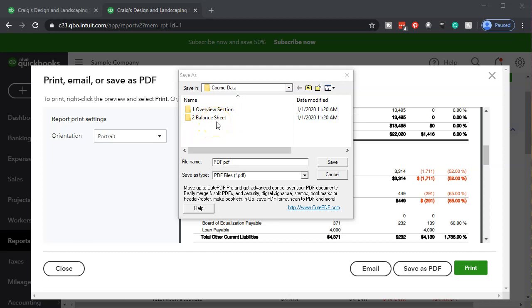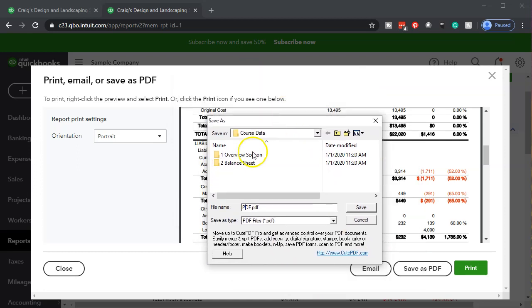Obviously, if you're in practice, you want to label your information probably by clients, and then within the clients probably by date. You may want to have a separate folder for each year, and break it out by each year. And then you may even want to be putting the dates in front of the name of the report, because that'll help it to sort by date. So you may want to have the date down here. You may even want the year and then the month and then the day, because then it'll sort in order by date.